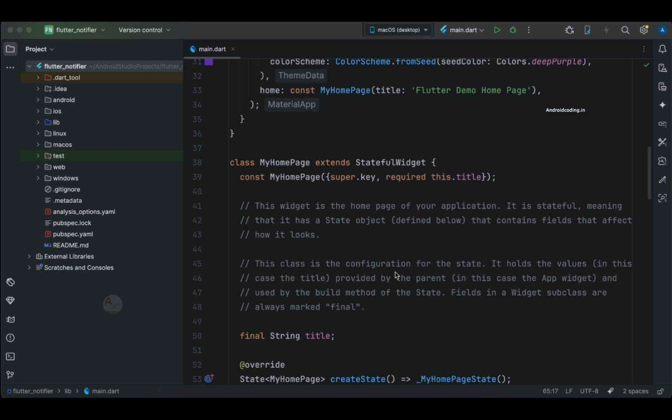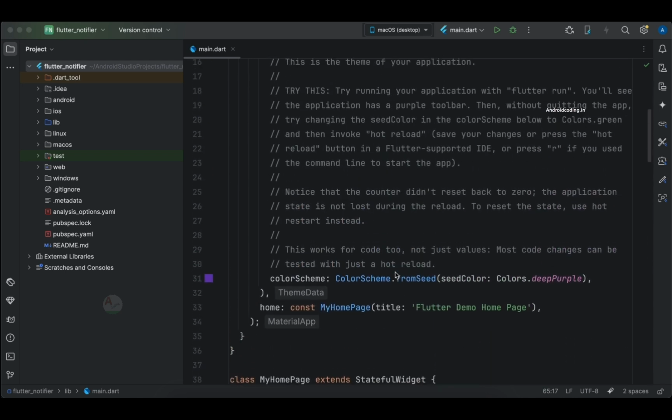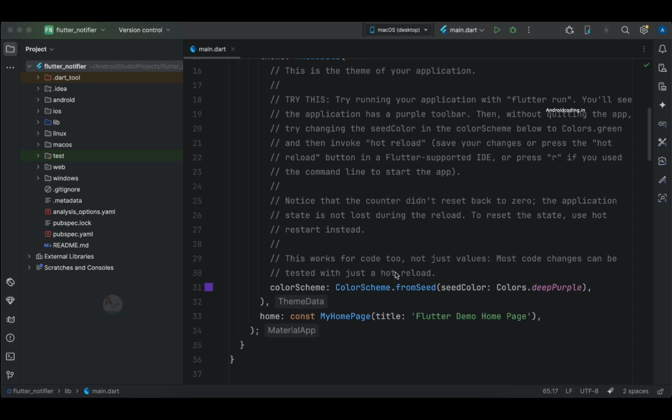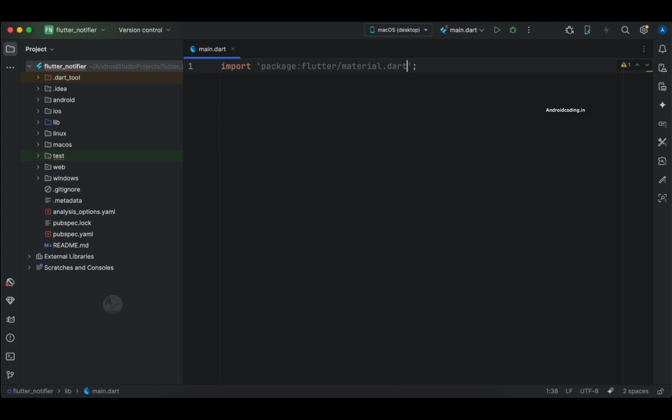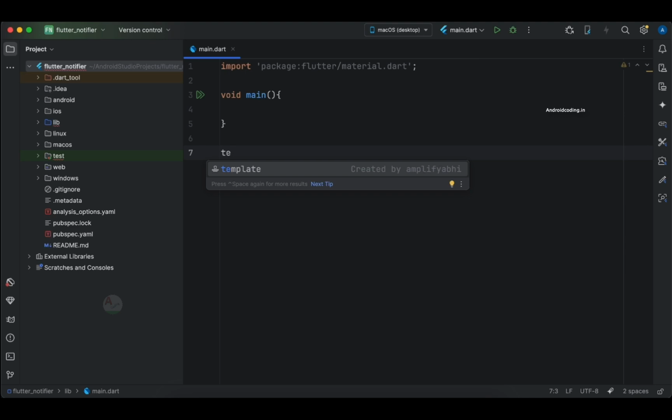I will quickly guide you through how we implement this. I'll remove this code and add the value notifier code, and I'll also explain it in detail. So quickly adding the material.dart import here and then void main, and thereafter I'll write the code, assuming most of you are familiar with this basic skeleton of code, or else I have also created a template here, so you can make use of this template, and the code for this tutorial I'll be providing here in the iCard and also in the description section below. Making use of this template, you can quickly write the code.